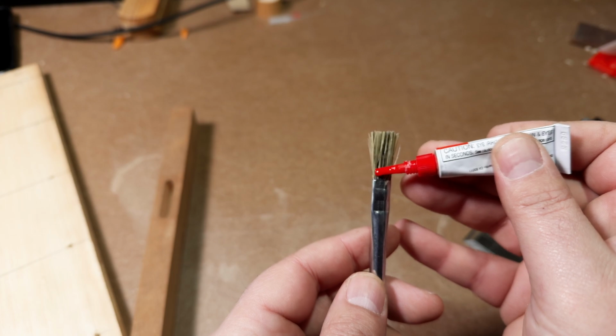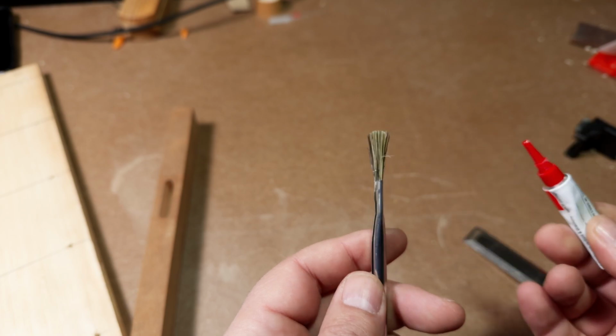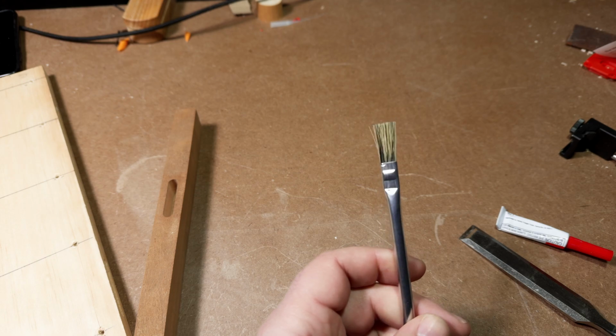To apply the glue, hold up the brush at an angle so the glue doesn't run down the tip and harden all the bristles. The thin CA glue is like water, so don't squeeze the bottle, just rub it along the bristles on both sides and let the glue soak into the ferrule area. I love this tip because I too like to buy cheap brushes, and I find myself frustrated trying to pick out lost bristles stuck in the freshly spread perfect layer of glue.